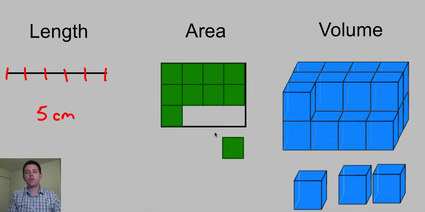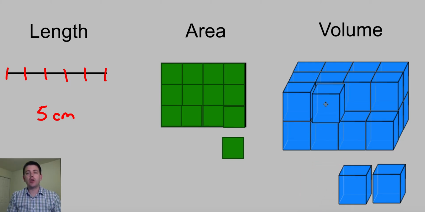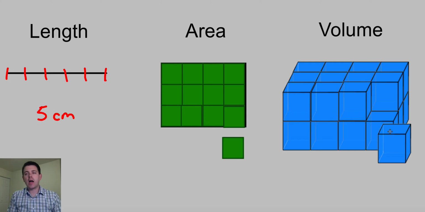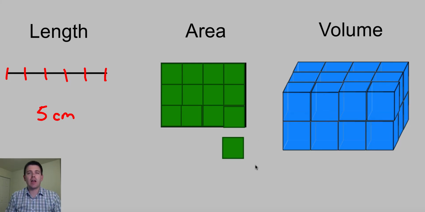For area, we're trying to figure out how many squares fit inside of my shape. I'm literally trying to fill the inside of that rectangle with as many of these squares as I can. So my units would be squared. For volume, our units are going to be cubed, or to the third power for an exponent, because we're trying to figure out how many cubes, how many blocks could fill this. Volume is figuring out how many little cubes could I fit inside of it. Think of it kind of like how many of them could you stack inside of a box. You're trying to fill the entire space with these little cubes. Our volume is how many of them fit in there.